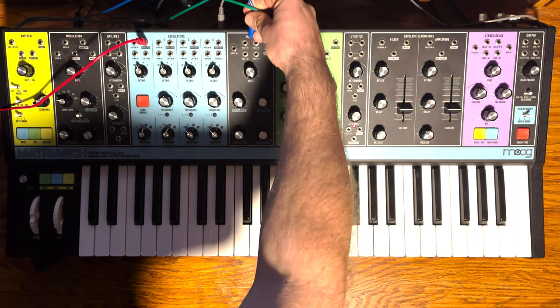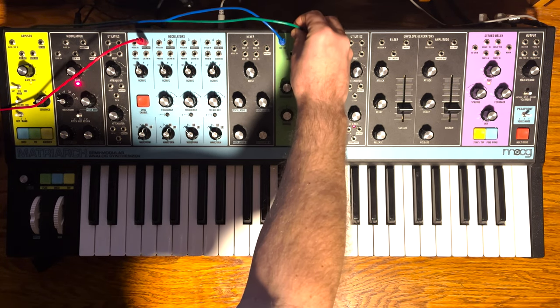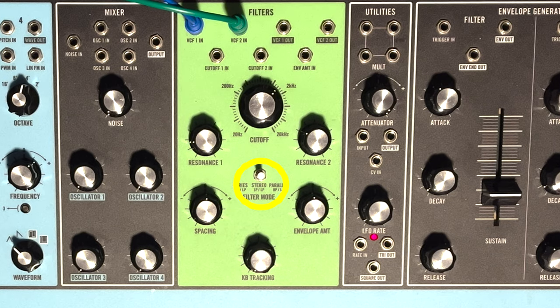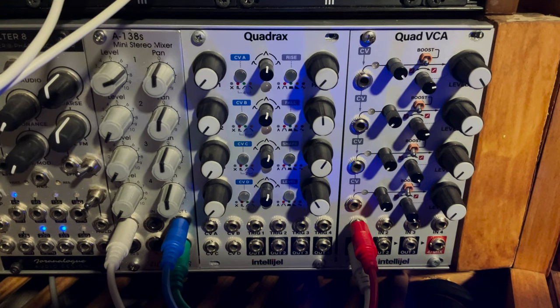So now I'll just patch out of the mixer, not into the mixer, into the VCF1 and VCF2, which are going to be left and right filter inputs. And I've got the filter in stereo mode. I'm going to switch the VCA to drone mode, and we won't hear anything until we turn up our external VCA and mixer. All right, so far so good.